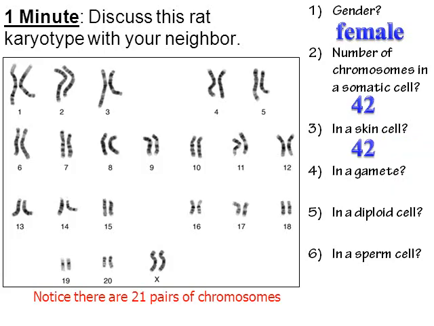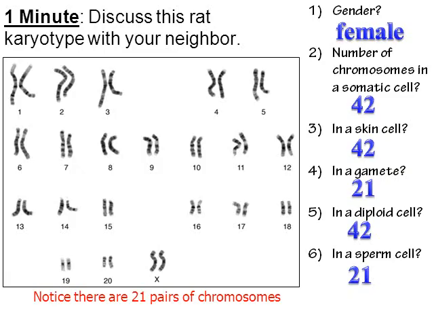Number 4, how many in a gamete? I hope you said 21. Gametes are haploid. The definition of haploid means cells with half the total number of chromosomes. 21 is half of 42. Number 5, how many in a diploid cell? I hope you said 42, because diploid cells are somatic, somatic cells are diploid. And finally, number 6, in a sperm cell. Now I know this is a picture of a female rat. But males and females have the same chromosome numbers. A human male, a human female, we each have the same chromosome numbers. Same with rats. So rat species, they will have 21 chromosomes in their sperm cells.